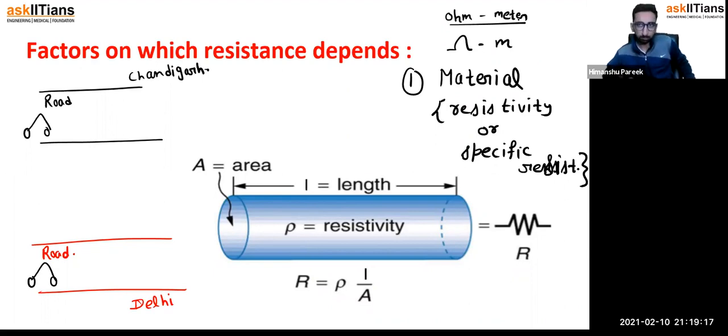Now, what is ohm? It's basically a unit of resistance. Just now I'll tell you. Right now I'm just discussing the properties, and then we'll discuss the units as well. So resistivity actually depends upon the material of the body, the material of the wire basically. Now the second quantity.